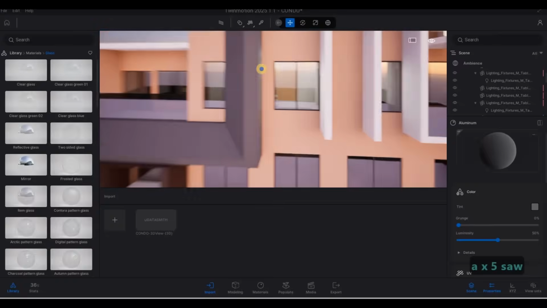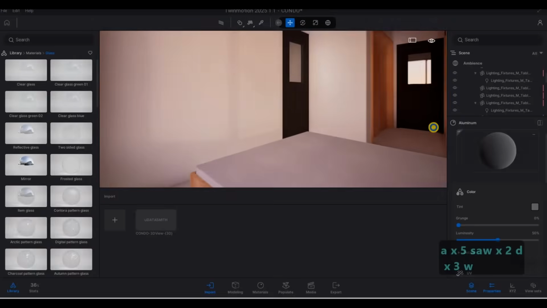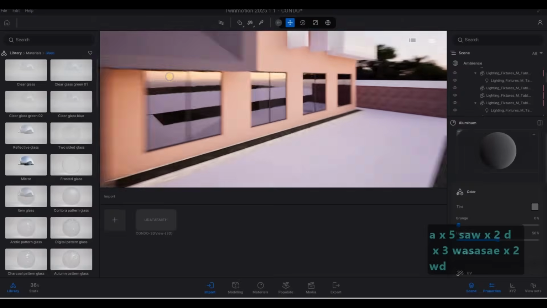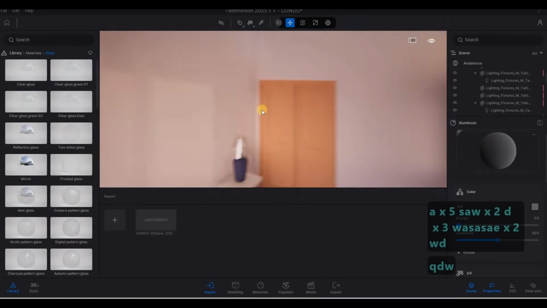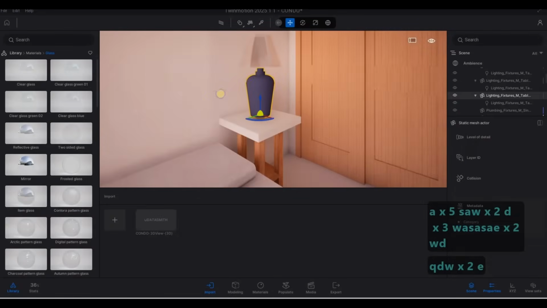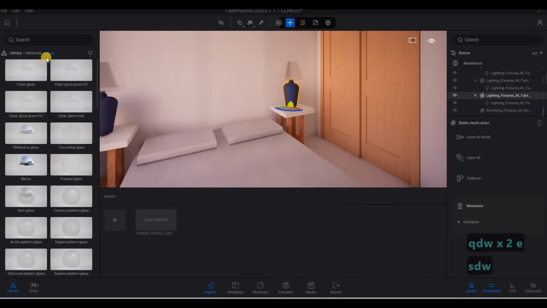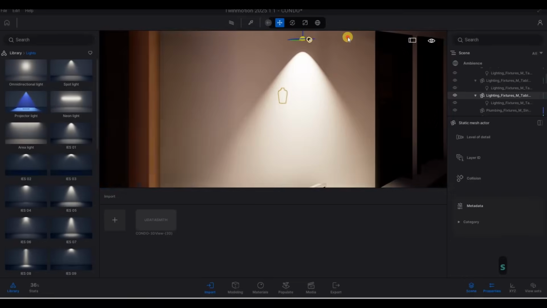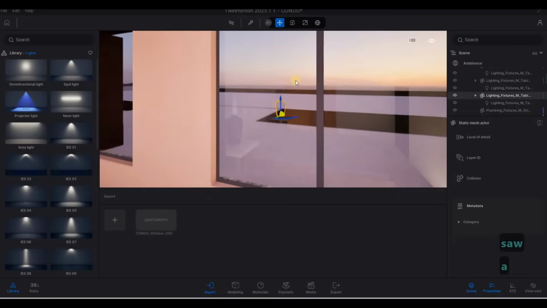There we go. And then we're gonna give them light just for show. Like, for example, spotlight here.